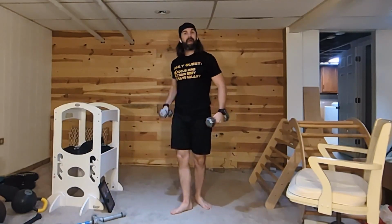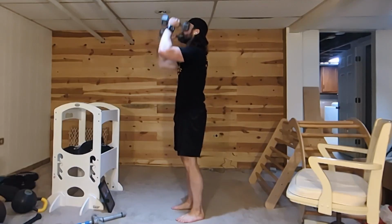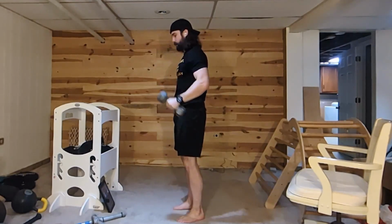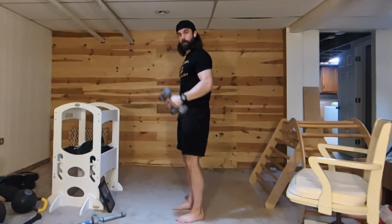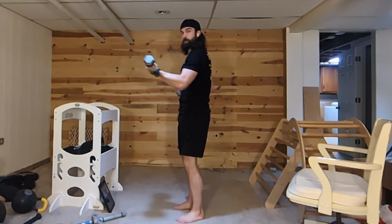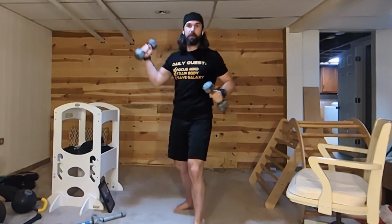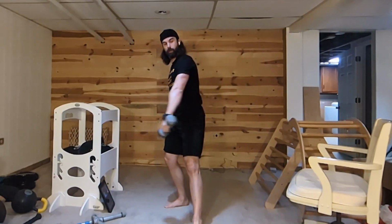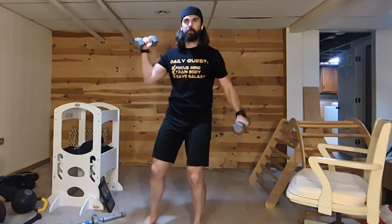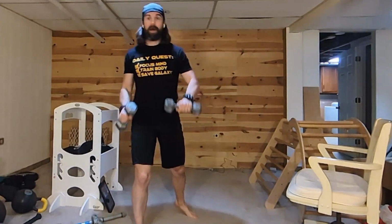3, 2, 1. Heavy combat. So now you're just going to do classic thrusts. Curls. Curl. Punch. But again, these are lighter weights for me, so I think these are higher. The next round, I'm going to grab about 3 to 5 pound weights. Let's see how that goes, with the same moves.